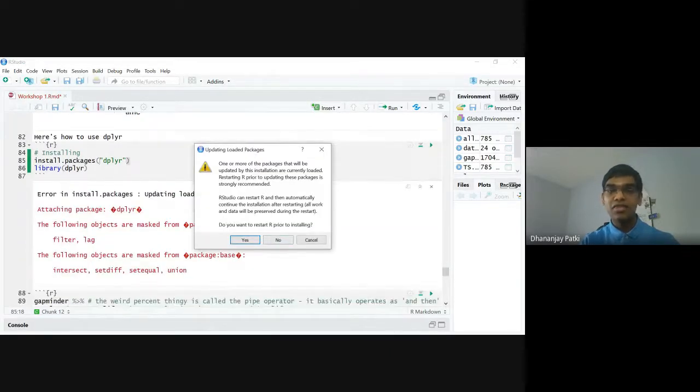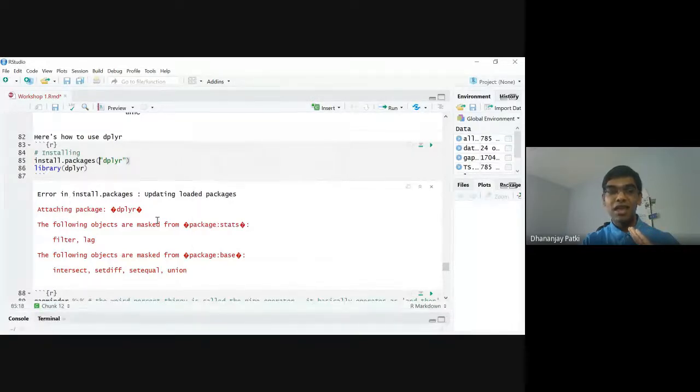Oh, yeah, okay. You may or may not get this error, depending on exactly what you're doing. But the reason this error popped up is because I already ran through this when I was practicing. So this package is already downloaded and installed and ready. So then it's like, hey, you're trying to load something that's already loaded. So if you see this pop up, don't worry. It just means that you're loading something that you're already using. So you shouldn't run into any problems with that.